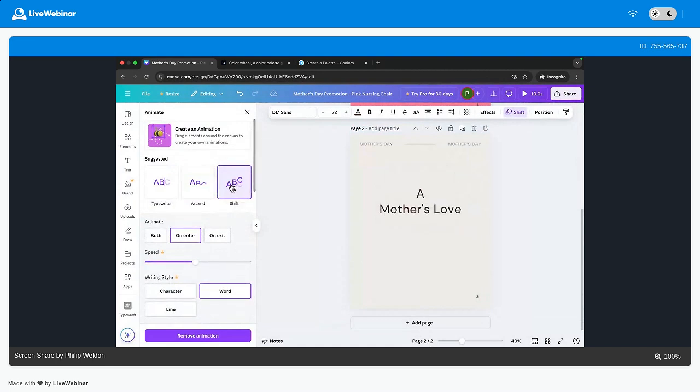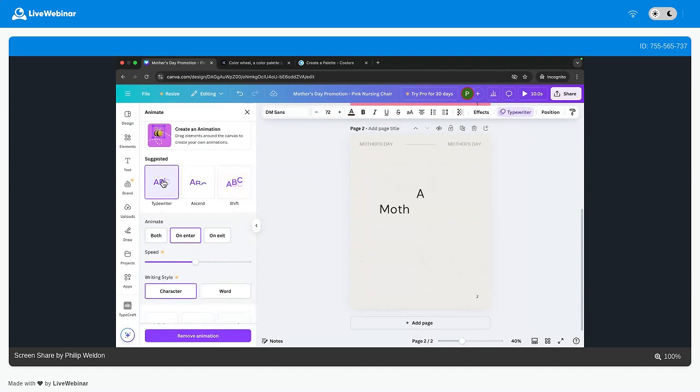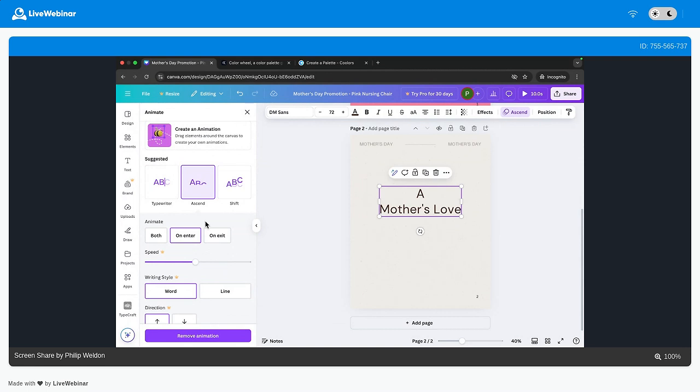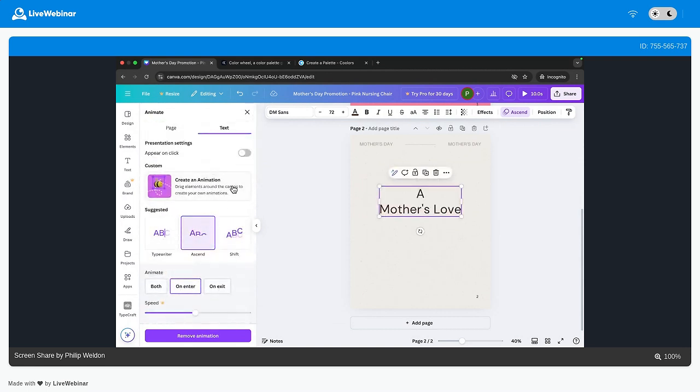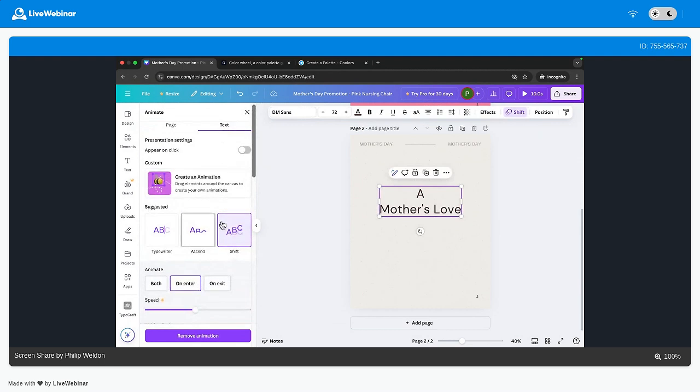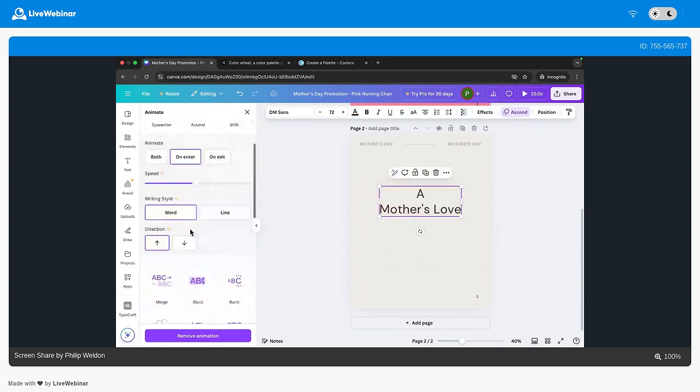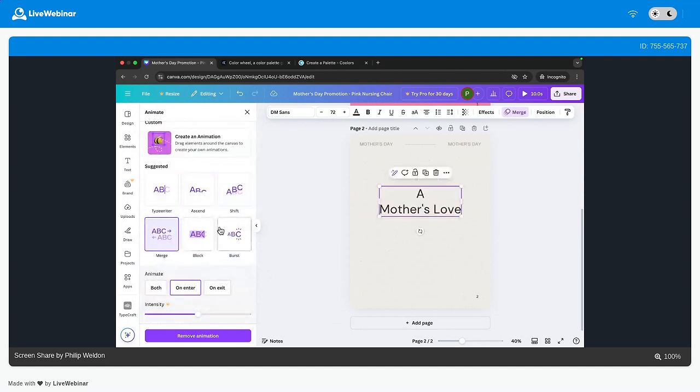So what you would typically do, and apologies for the slight lag here, is add an animation to the text. And what you can see here is it's doing a specific thing. Typewriter literally looks like a typewriter, letter by letter, coming up. Ascend means it's coming up, and so on and so forth. Sort of like PowerPoint animations, right? The key thing to know is that you can use these in videos, presentations, any multimedia where there's animation involved. All we're doing here is adding a little bit of character, a little bit of life to our document.